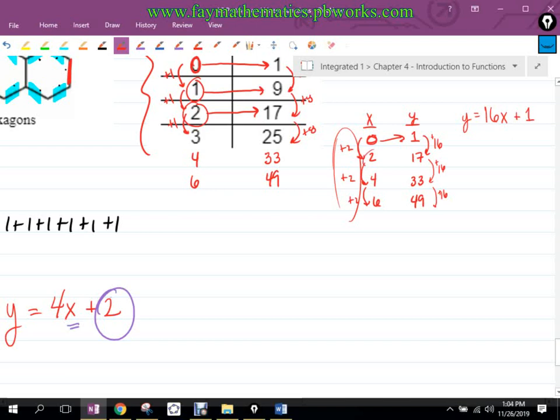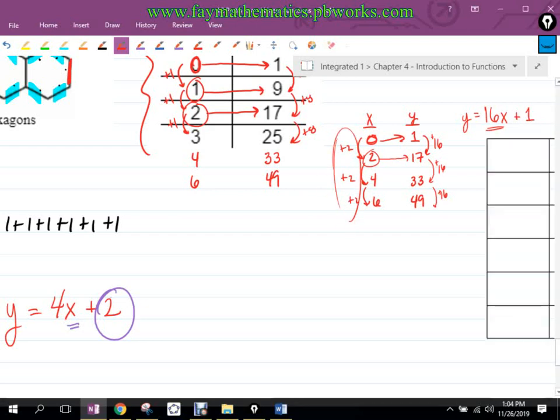Okay. Now if I put 2 in, when I plug 2 in here, what do I get? 32. What's 32 plus 1? 33. I was supposed to get 17, right? Okay. What can I do to that 32? Think about this. When I put 2 in right there, I got 32, right? What can I do with that 32 that when I add 1 to it, I get 17? Divided by 2. Because when I take 32 and divide it by 2, it gives me 16 plus my 1 would be 17. Now, why would I divide by 2? Where's the 2 coming from?